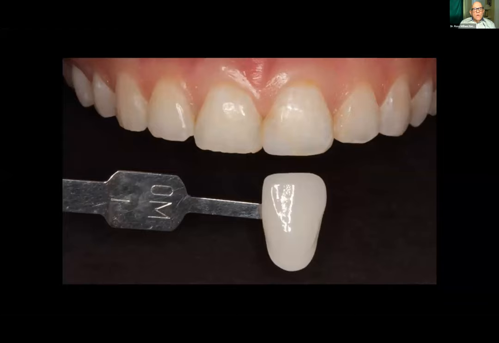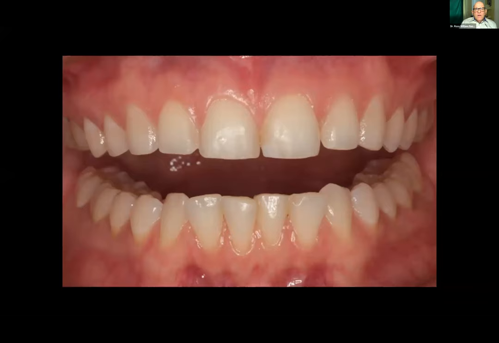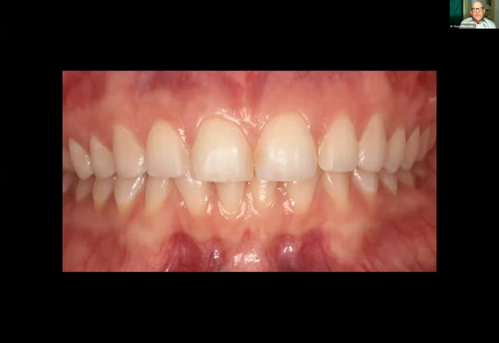So you see, that's the kind of color most of our patients want, OM1, the whitest you can get. And her teeth are right now about a B1 shade. So there are my preps. Now all I did was take a diamond burr and narrow down the proximals until I got draw from mesial to distal. Let me show you compared. That's after I prepped.